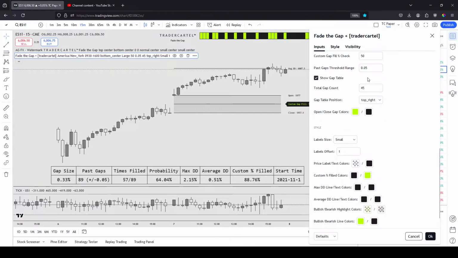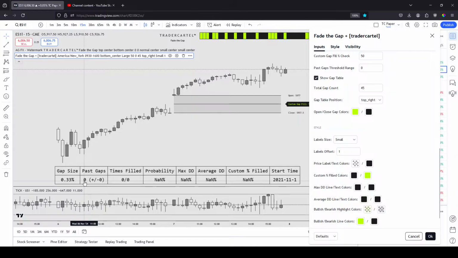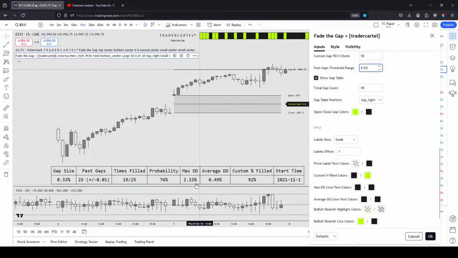If you set this to 0, which you can do if you want, this pass gaps will be 0 because there is no pass gaps in the data set going back to 2021 that is 0.33, which I find hard to believe actually. But I keep it on 0.05 so it kind of gets a range of gaps in the past.